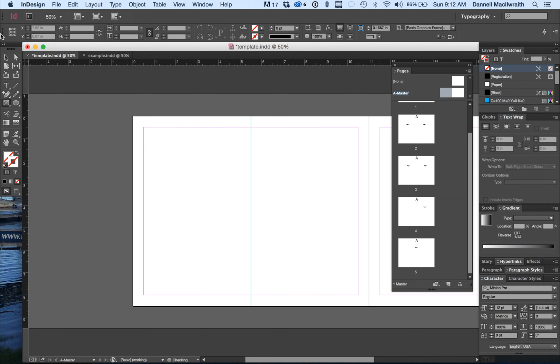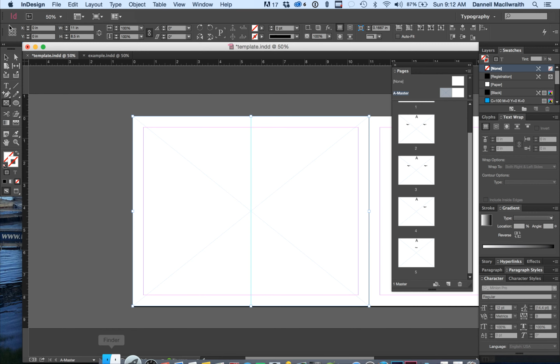So let me go over here to our tools palette, and one of the major tools that you're going to use is this rectangle frame tool. It's a rectangle with an X through it. This is how you're going to put every picture in. So I can't stress how this is going to definitely get some use. Whatever size I make this rectangle is the size that the image will be. So I'm going to make a nice large rectangle with my rectangle frame tool. I just call it a picture box, so you'll hear me say picture box a lot. You can see that it's empty.